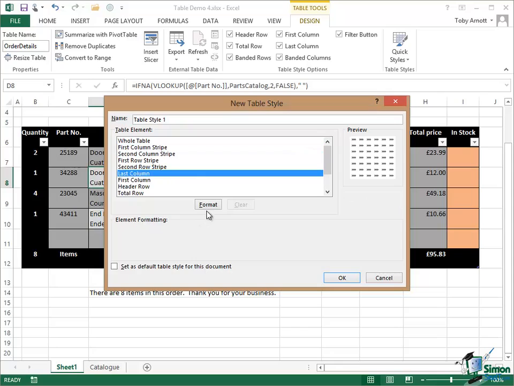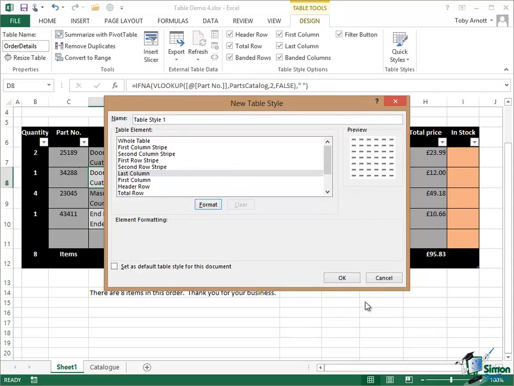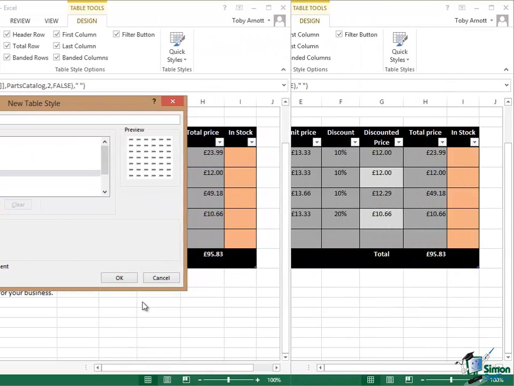Last column you can go in and format to choose the fill color, border settings, font and so on, and you can build up as customized a table style as you like, and you're not constrained to starting with one of the existing styles. So that's a good thing to experiment with as well.